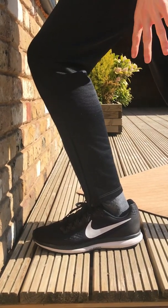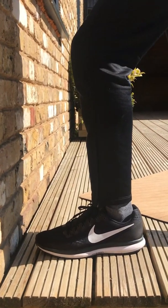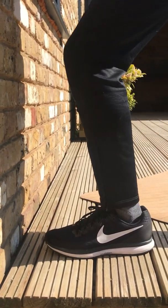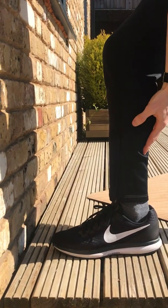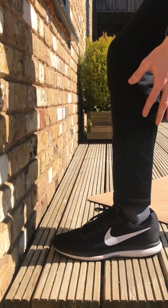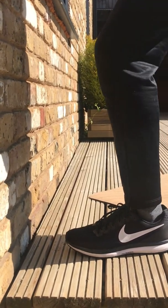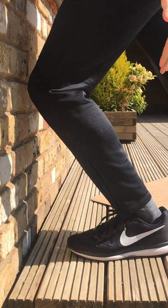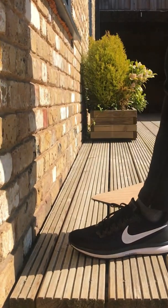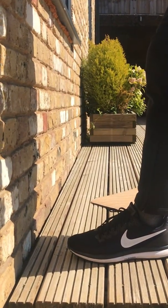It's really important your heel stays on the ground here, otherwise you're not going to be getting the calf stretch that we're looking for. So you may notice that I'm bending my knee as well. The reason I'm doing this is because I'm trying to stretch the soleus rather than the calf. The soleus is often the muscle which gets injured most. So once you're in a position where you can not quite reach the wall whilst your heels stayed on the ground, we're then going to go from rhythmical motions forward and backwards.